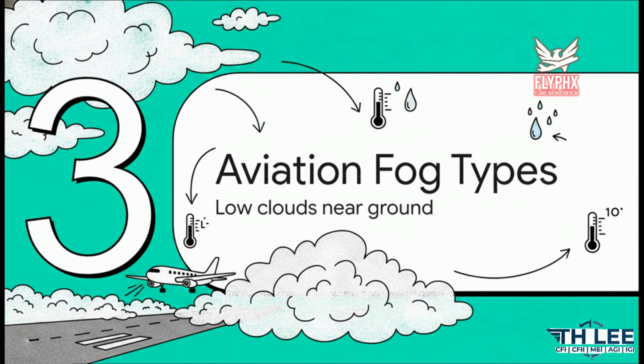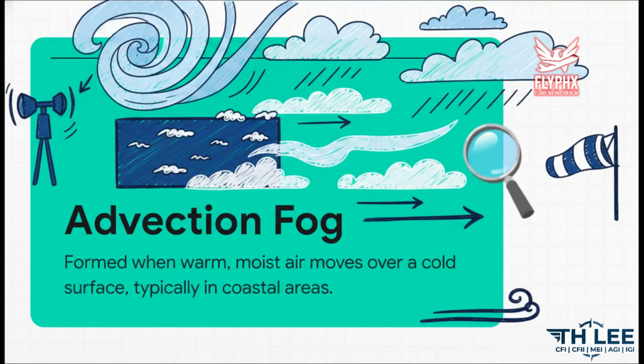All right, Section 3, aviation fog types. Let's bring things back down to the surface, because technically, fog is just a low cloud that begins within 50 feet of the ground when the air cools to its dew point. First up is advection fog. This happens when a layer of warm, moist air physically moves over a much colder surface. What's absolutely vital for you to remember here is that advection fog requires wind to form, specifically a breeze up to about 15 knots. But pay attention to this.